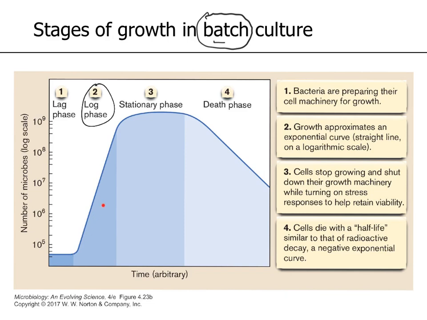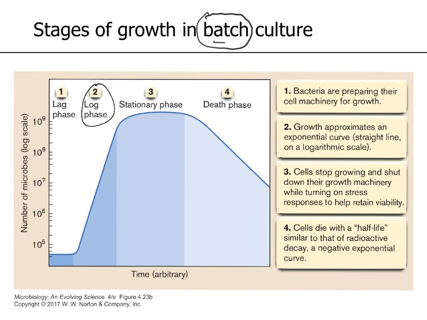The next phase here is this log or exponential phase. This is where they're doubling at that kind of constant generation time that we just calculated. They're not synchronized though, so you can have one bacterium that's slightly off from another one, and so you are getting things doubling at different times, but they're still kind of doubling at this rate. So this is how we get this exponential curve here.